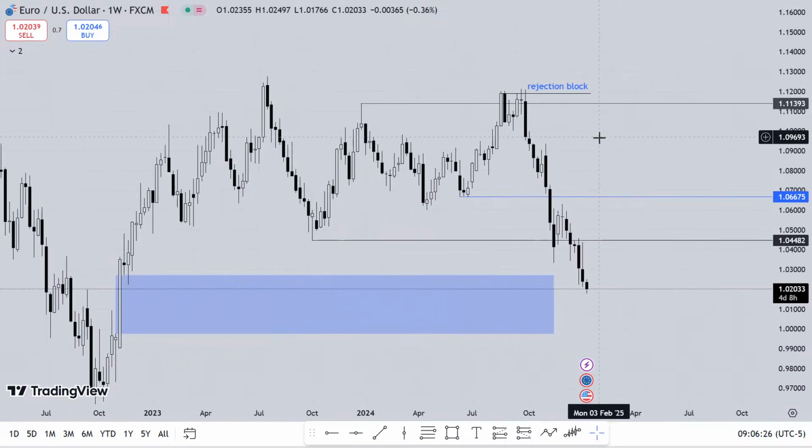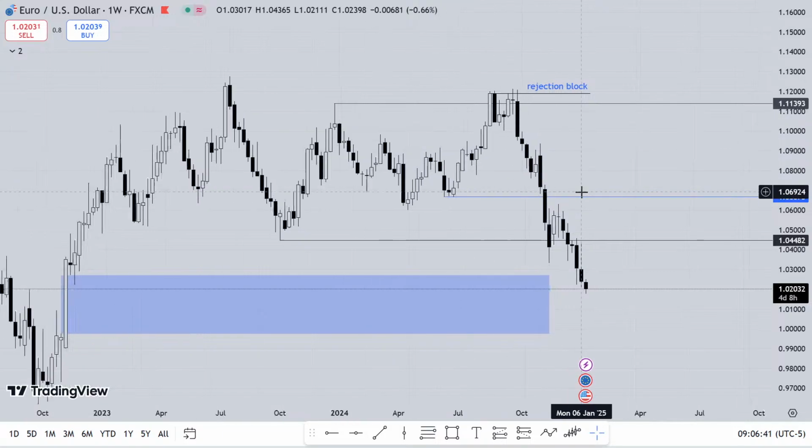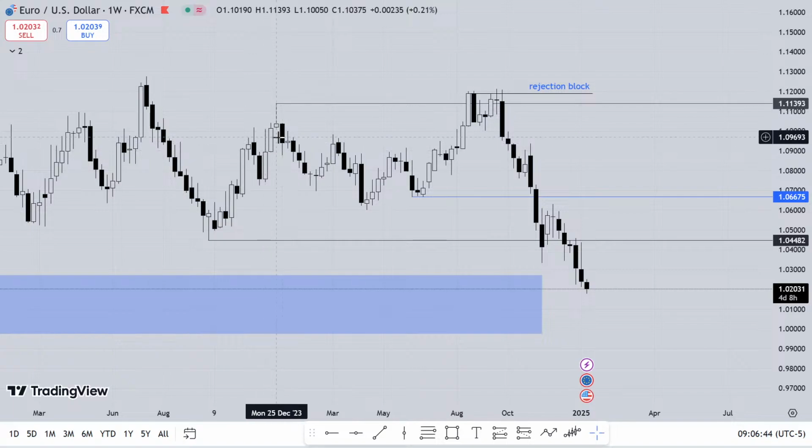Then price dropped lower and created this breakaway gap, then dropped further lower and created this fair value gap, this imbalance. We traded inside of it and we dropped lower. This is the first stage of the distribution. What you see here is a market maker model, which is this accumulation, manipulation to the upside, and then price further distributing to the downside. This is the distribution phase that we're currently outlining and working through. So price filled this imbalance here, which is the first stage of a distribution model. Price distributed to the downside, pairing up this liquidity and this liquidity.